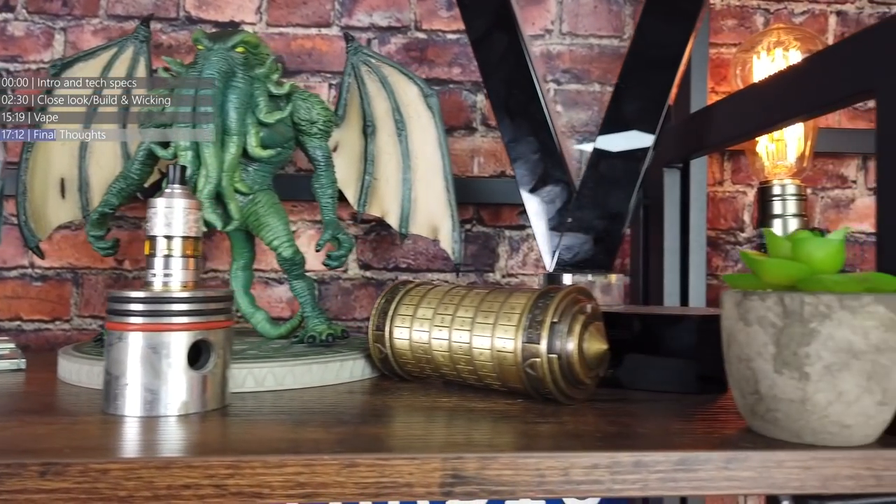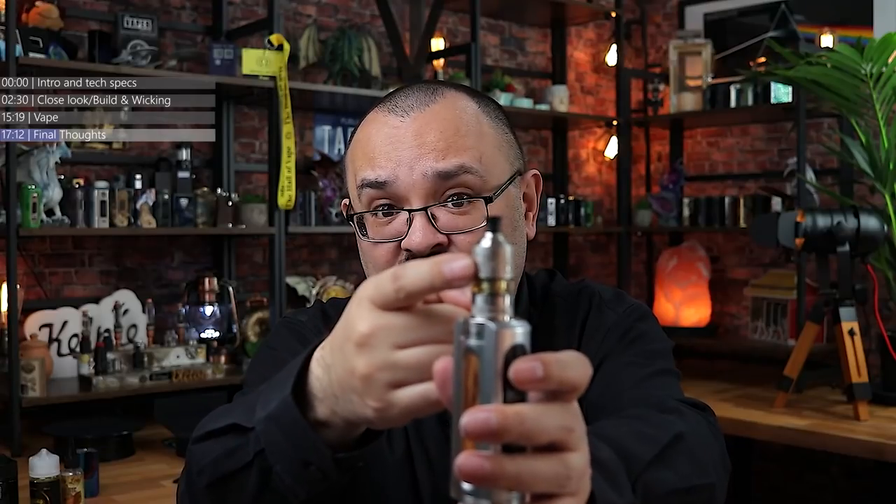The overall look of the tank — this is the limited edition Renaissance. The normal edition Kizoku Limit RTA does not have the engraving on the top; it's a completely different looking tank. If you do manage to see the limited edition run in its big box, I would go for it — it's actually quite a nice looking tank with the carvings and engravings at the top. As mouth-to-lung tanks go, I don't have any complaints. It is on the taller side for a mouth-to-lunger, but not the tallest — the ION V2, X-Promiser V4, and Penedat are all still taller.